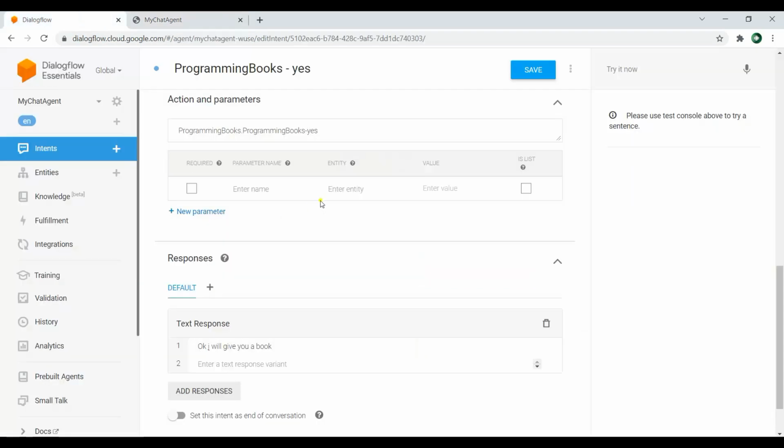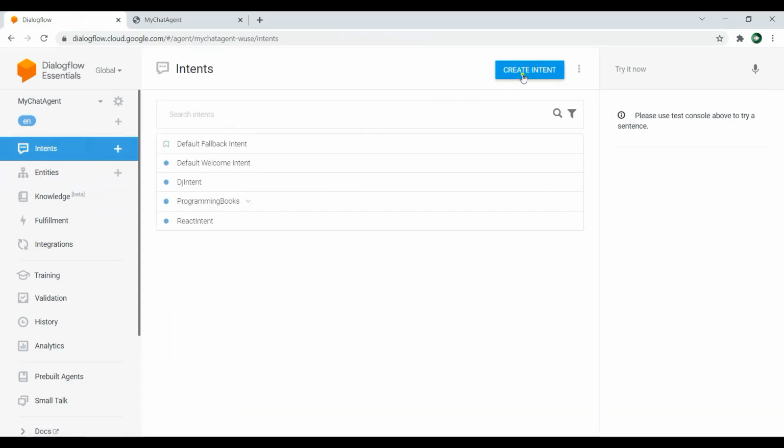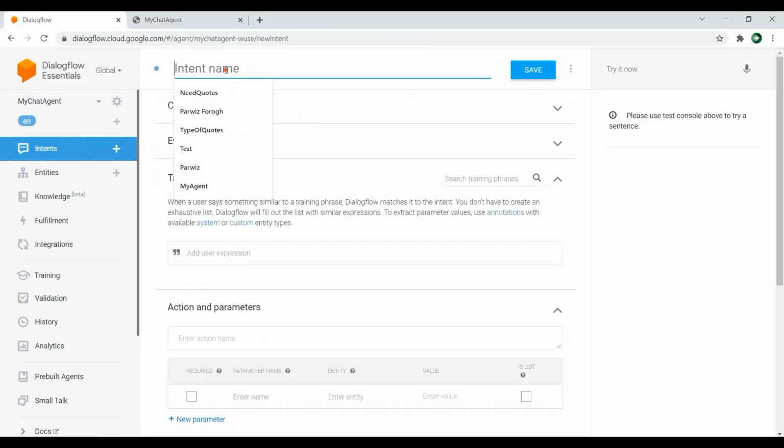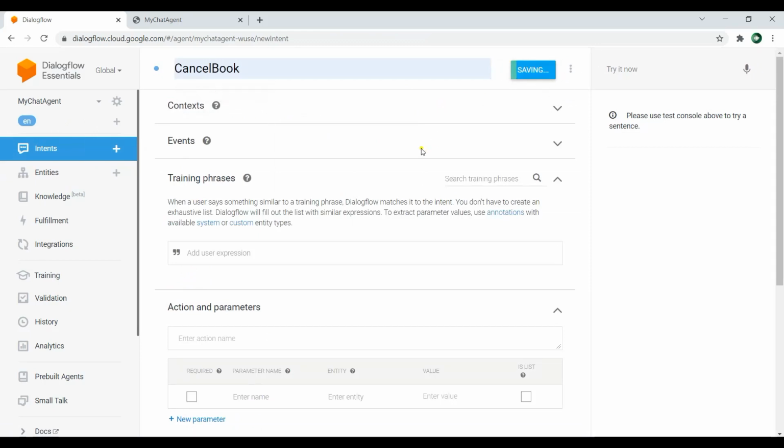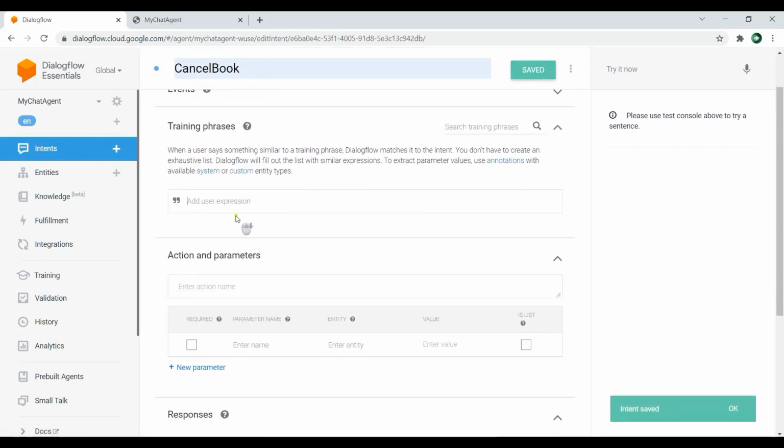Now let's also create another intent, for example, for canceling. For example, I say that I don't want a book, I want to cancel the book. For that, let's create another intent, and let me call it cancel book, and we can save this. Then here we can add the training phrases.